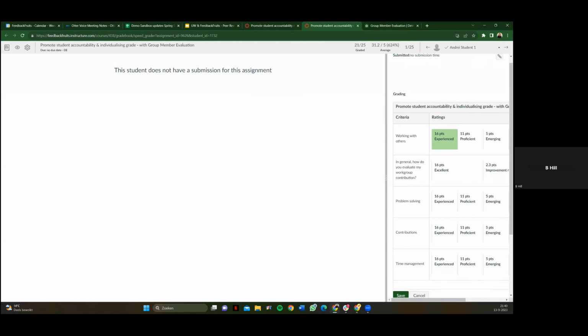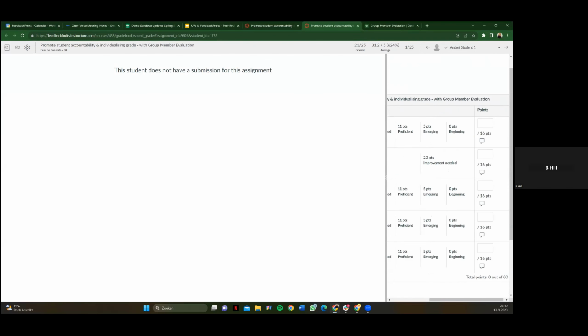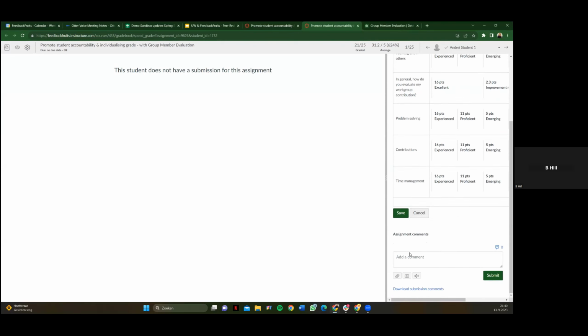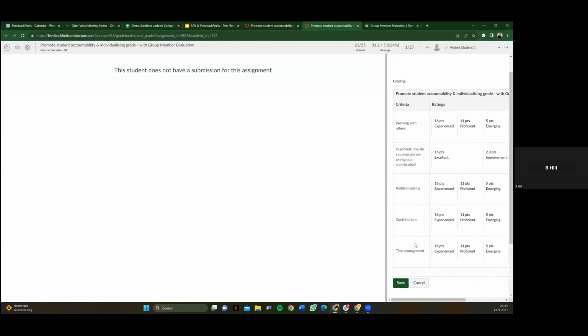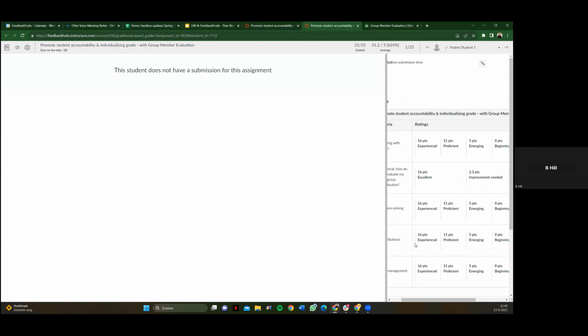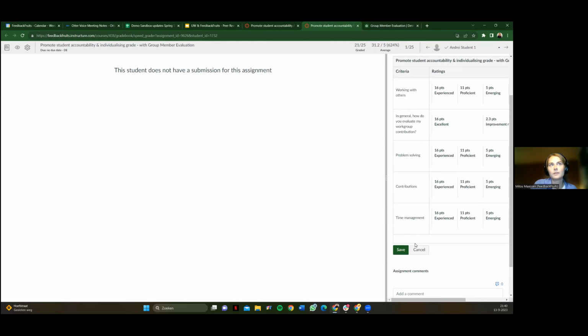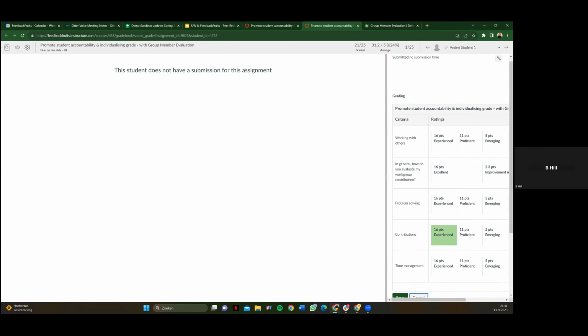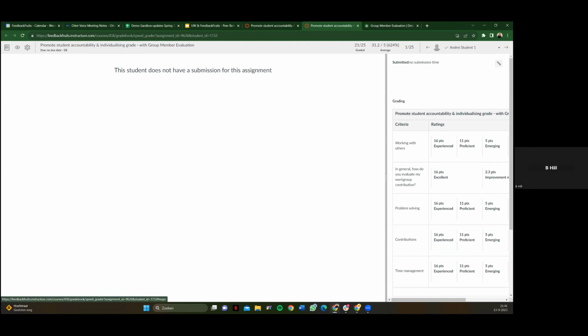And you have a space there for comments, which is a little further down, more written feedback. Do you see it says add a comment, so written feedback and so forth. Over on the left is where you see the work the student has submitted, if it's a Word doc, what have you. And up at the top, there's a drop-down list of the students. So you would see a list of the students. That's just a quick orientation to what this is.